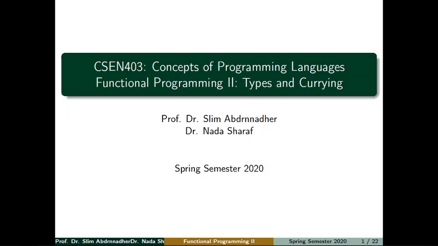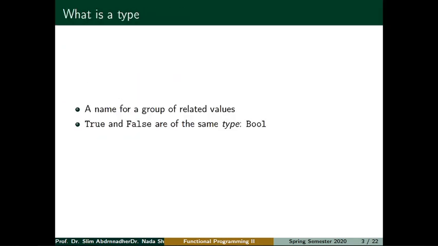I would love to tackle the second topic related to the functional programming paradigm. We will be talking about types in general. Now, let me go briefly to talk about types. We have already seen that in several programming languages that we addressed before, like Java, Python. If you think about a type, this is just the name of a group of related values.